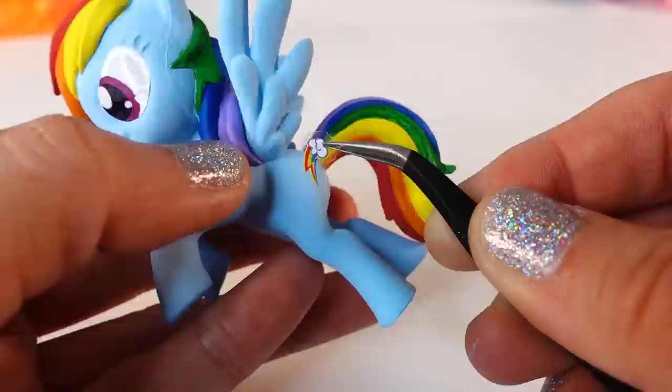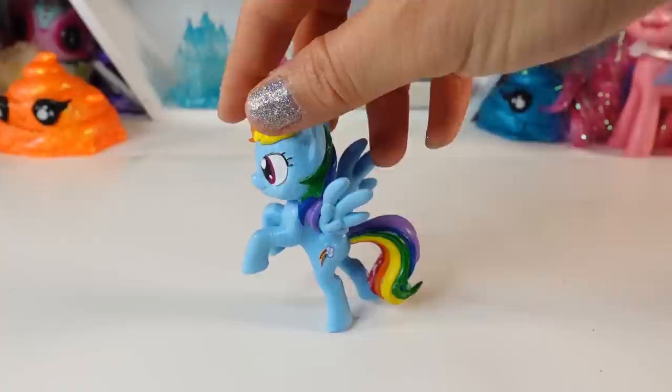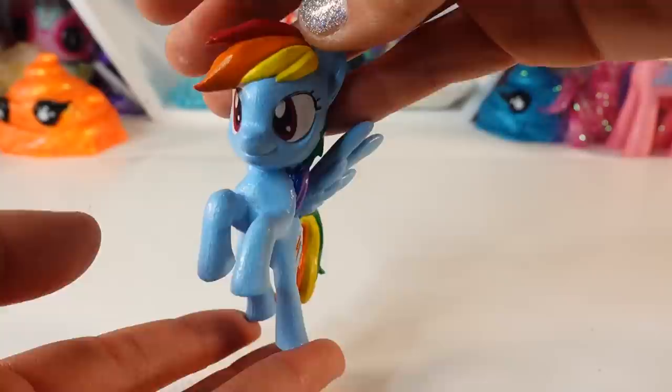All right, and we are done with Rainbow Dash. Oh my goodness, look at her. Doesn't she look amazing? However, I think it'd be really cool if we can put her on a trinket dish. So let's go ahead and do that with some resin.